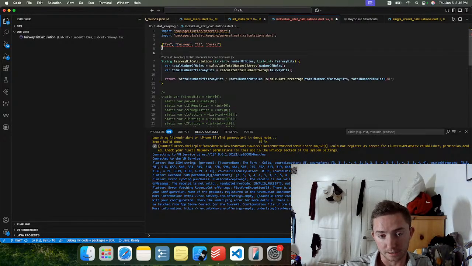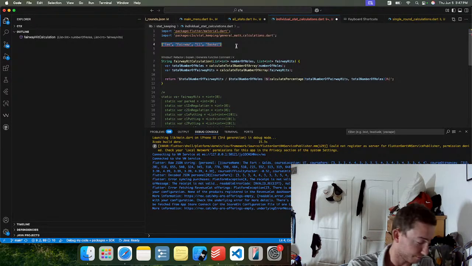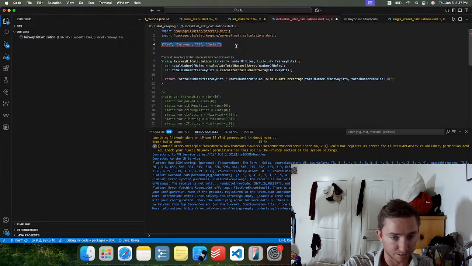My question is, do I just create the fairway hit function to take in this entire array for every hole to determine what the correct stat is, or do I go through each value as I'm... The simplest thing to do would just be to pass that array to every stat calc.